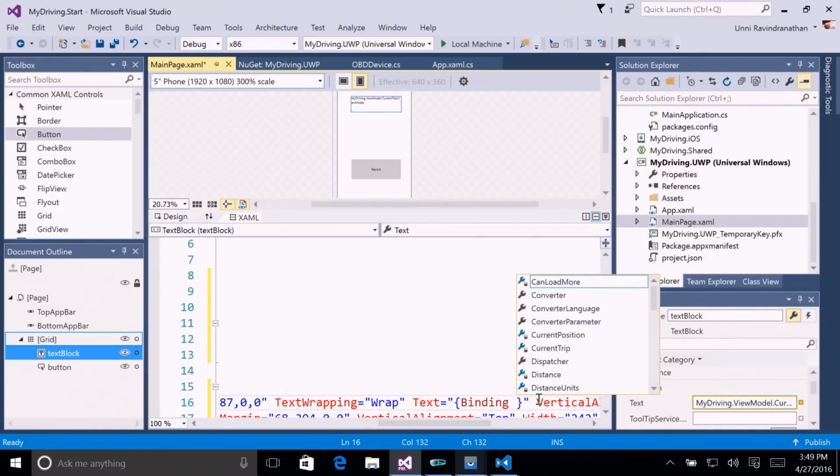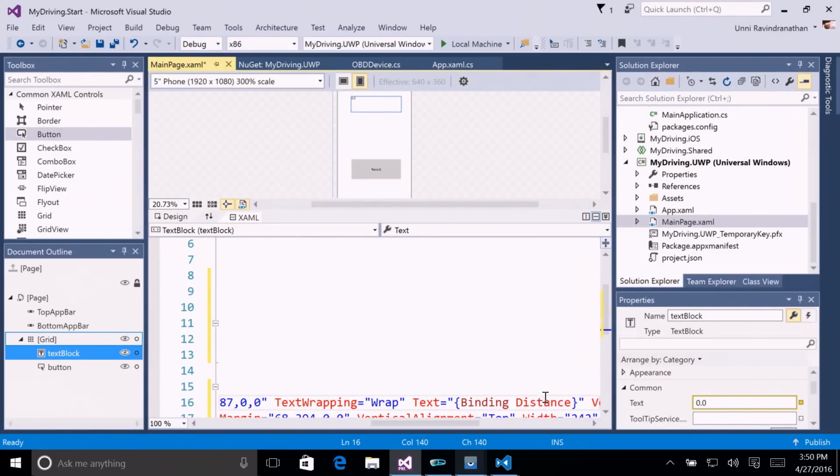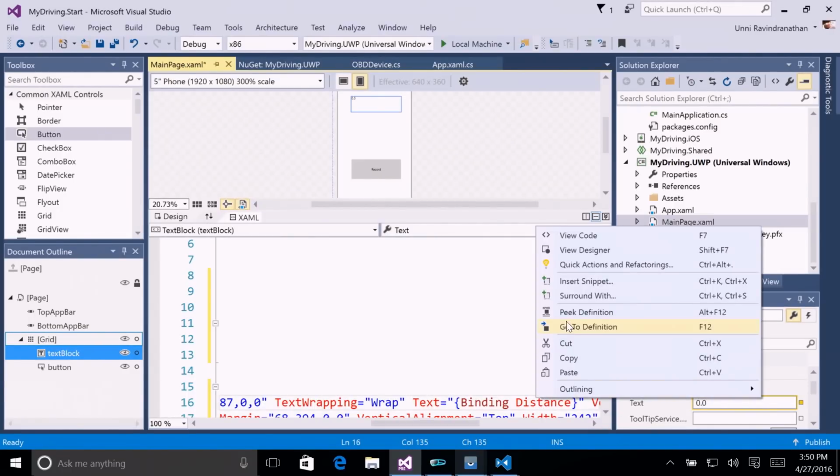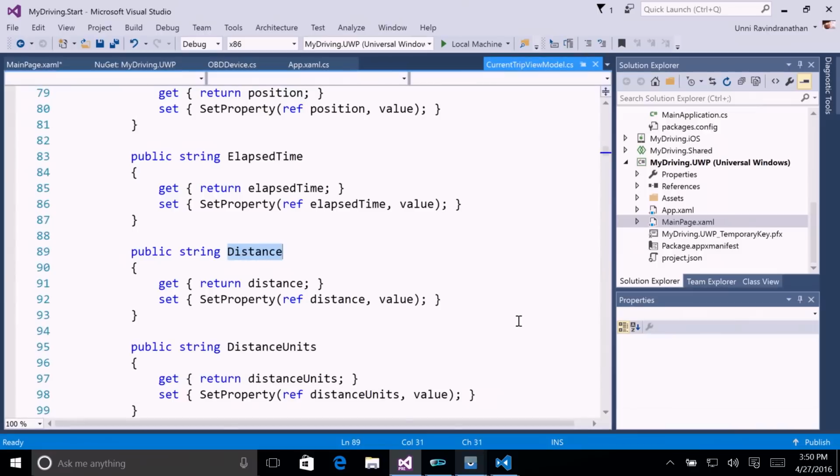And we have full IntelliSense for data binding. So I can just go and select the property that I want to bind against. In this case, I want to bind against distance. We have very tight integration between the XAML editor and the C# editor. So I could hit go to definition from anywhere in my XAML. Because my property is located in a portable class library in my view model, I can navigate to that location right from within my XAML editor, get some context, look at what's going on, come back, and update my UI going forward.